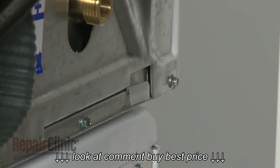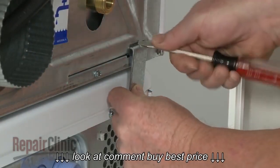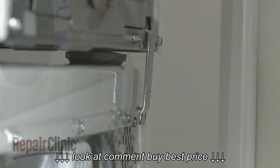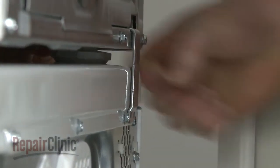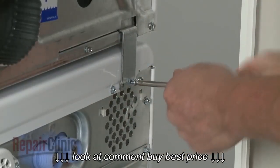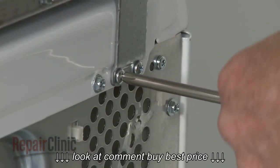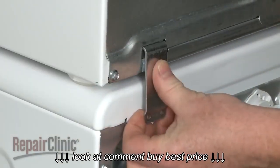Push the hooked end of a metal bracket down over one of the plastic clips. You can use the screwdriver to help fully seat the bracket. Slide the dryer forward as needed and use a Phillips head screwdriver to thread the pan head screws to secure the bracket to the rear of the washer. Be sure to tighten the screws securely. Repeat to secure the second bracket to the washer.